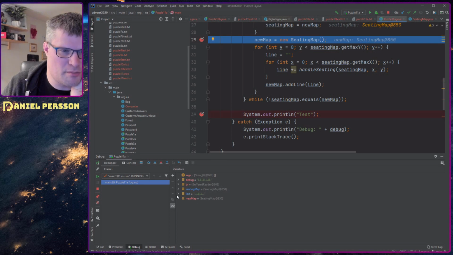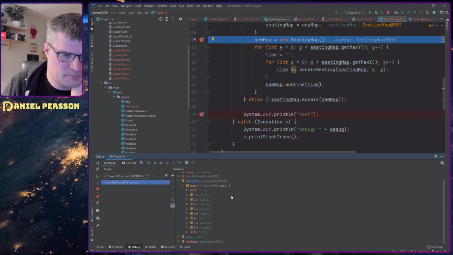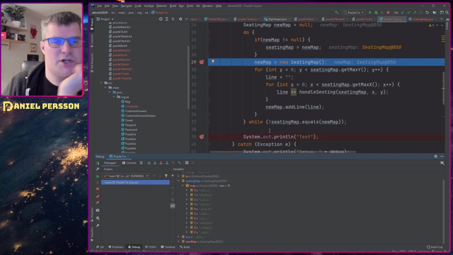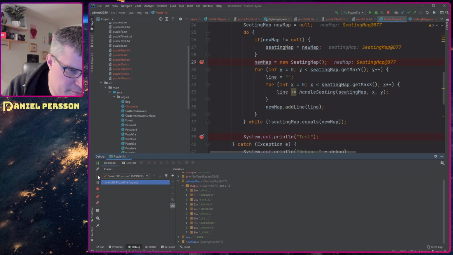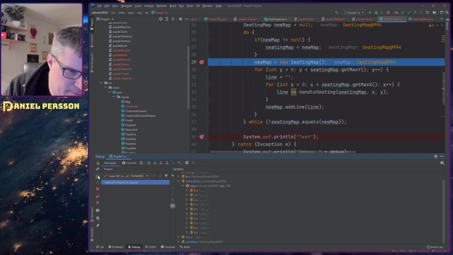So let's check if the map looks reasonable after the first iteration here. Doesn't really look that good, right? Everything is available again. That's not what we wanted. So they are flipping back and forth.